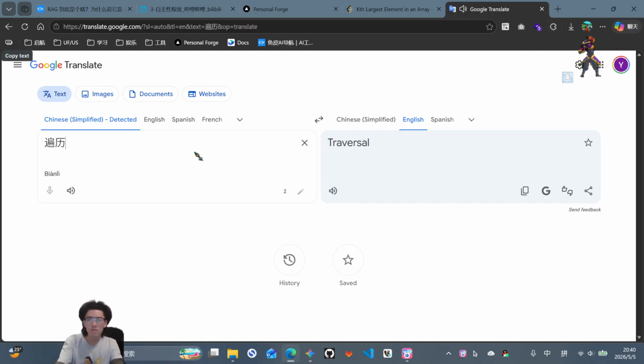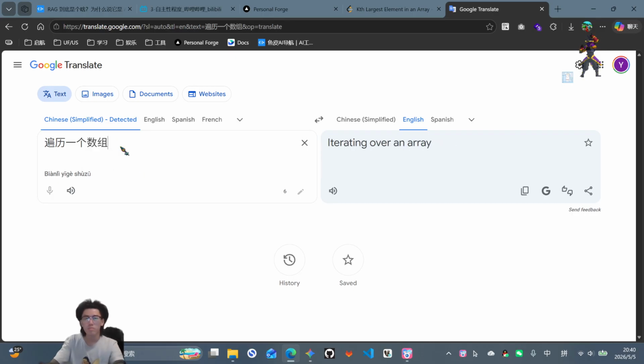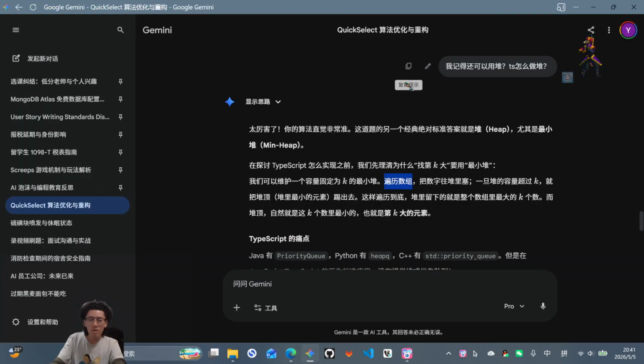Iterating is another, but traversal is a noun, not a verb. Iterating, whatever. Okay. That makes sense.